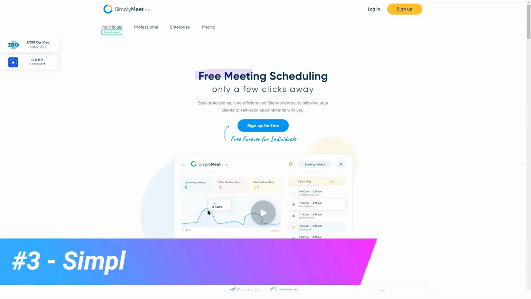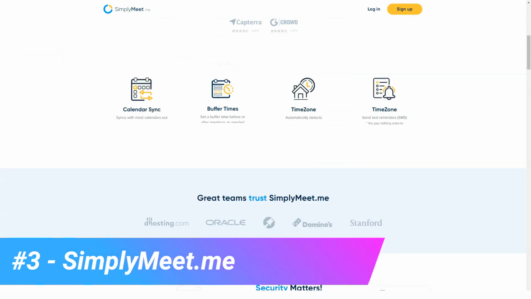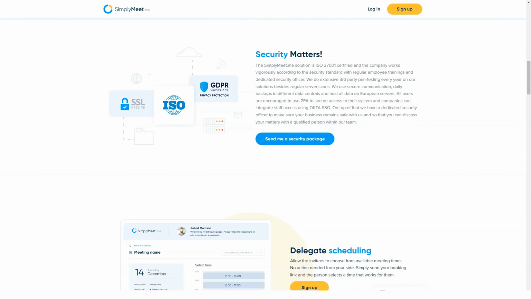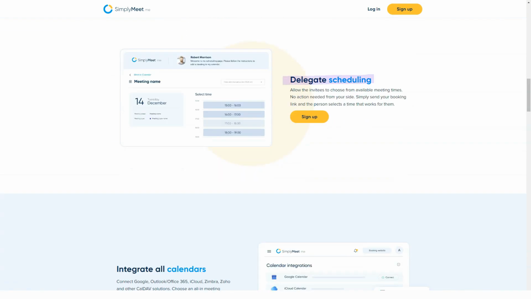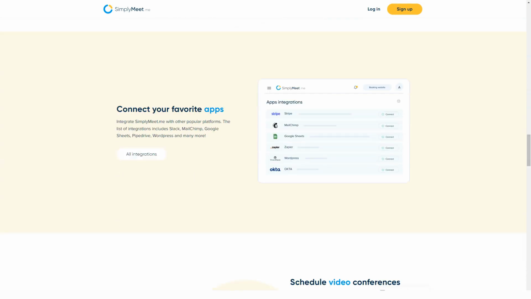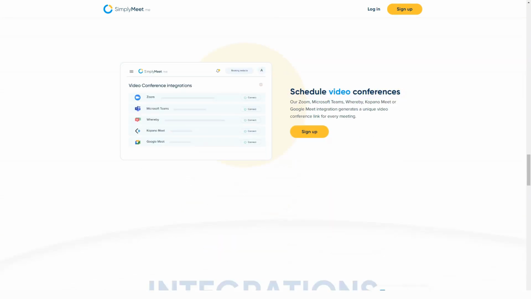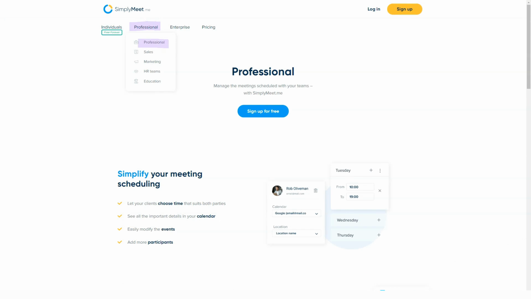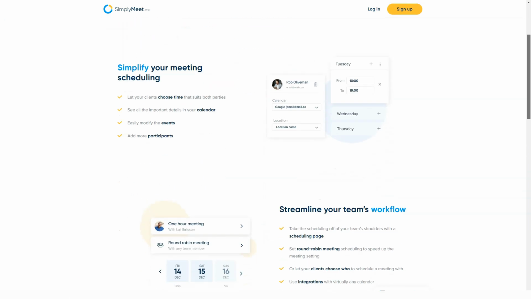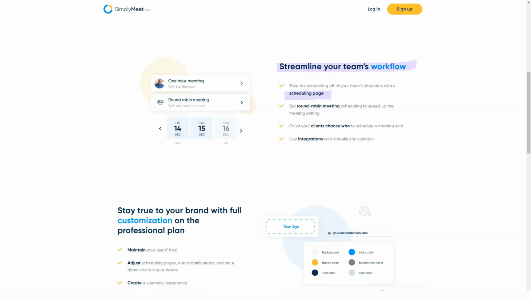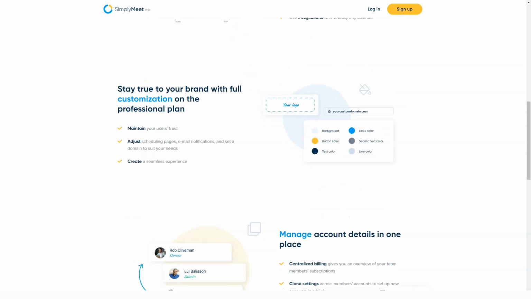What is SimplyMeet.me? SimplyBook.me acquired Harmonizely in 2021 and relaunched under the brand of SimplyMeet.me. SimplyMeet.me synchronizes with your online calendar, Google, Outlook, iCloud, Fastmail, Nextcloud, Zoho, or any CalDAV compatible calendar. The customers can check when you are available and schedule a meeting with you. The scheduled meeting will be automatically added to your online calendar. All you have to do is share your unique scheduling page link with your customers.